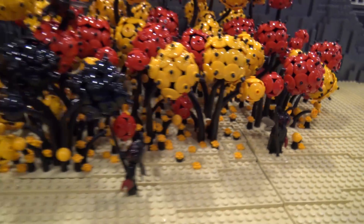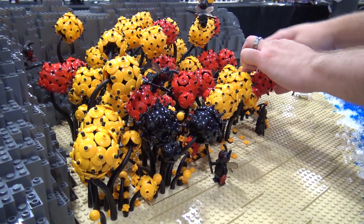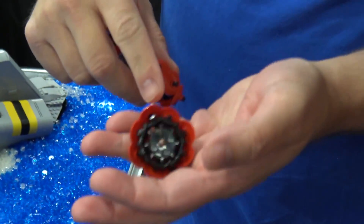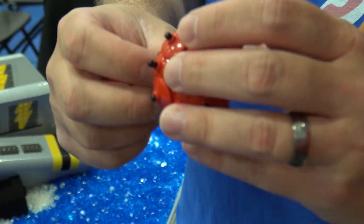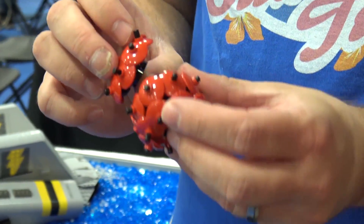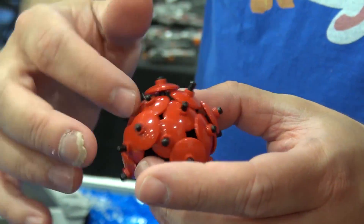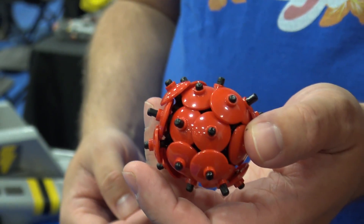What's the structure like on those plants and how do you get that nice round shape? I can take one apart for you. How these are built is three layers of octagonal plates with two round plates in between each one. Then it's bar clips, and they have to be assembled in the right order or the geometry doesn't end up working. Basically I go around doing every other one, then do a second pass so they layer over top, then work around the top and the bottom after the middle to get that layered shape.